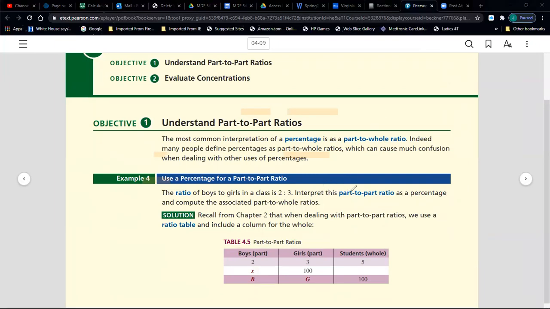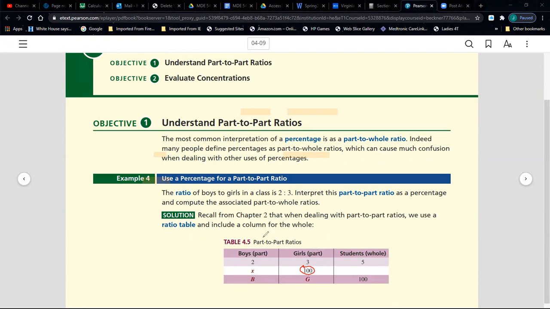They say to compute the part-to-part as a percentage, and they tell you which way to do this, because they put the number 100 here. They're basing this off of the girls being, quote, a whole if we're only looking at the parts. And that might sound a little convoluted.